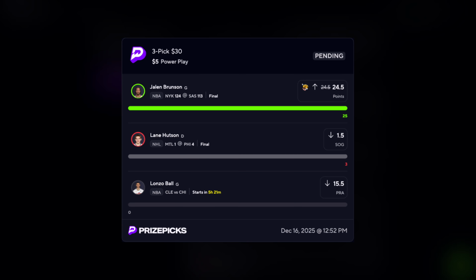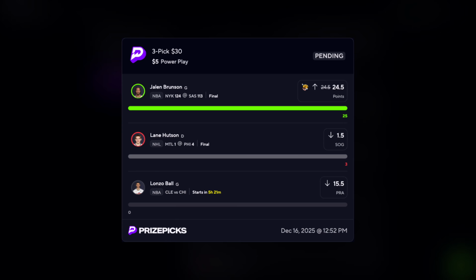Of course, if you got this Lonzo play in the slip or anything else, he's still active. I think he's still on the board, which is kind of not a good sign. Usually, if I put it in a day before, you wanted to secure the value just in case Prizepicks bumped it. It's not the case. He's still here on the board for 15.5 if you guys want to go run that. Again, short memory with this.